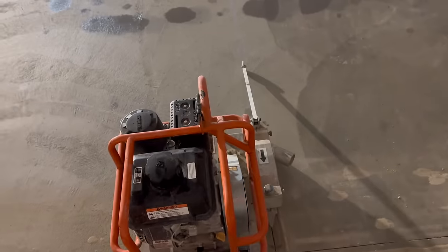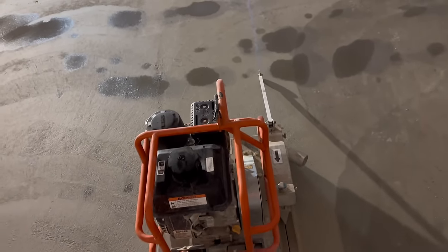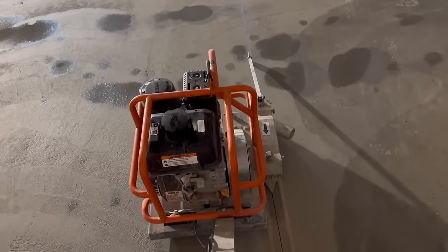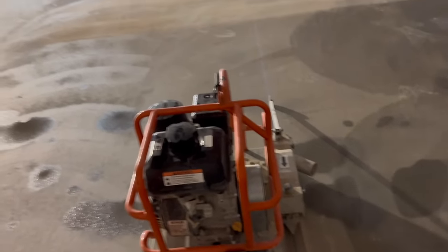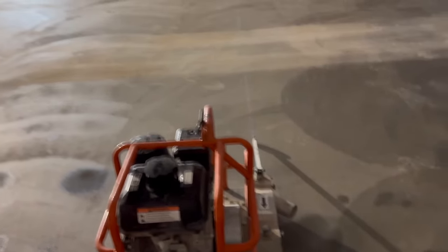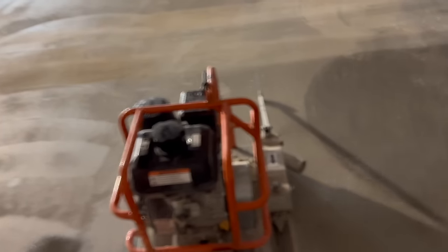Hey guys, so you probably wonder why this floor doesn't look super smooth. We usually get the floors a lot smoother. Well, this floor in particular is going to get epoxy coated, and they are going to put a sand in the epoxy as well. So it's going to be a sand coated epoxy finish, so that's why we hand troweled it and left it a little bit not as smooth as it normally would be, so the epoxy will stick. Otherwise, if we burned it in really smooth, the epoxy wouldn't stick and they'd probably have to grind it anyway. So that's why the floor looks like it does, and it's not all polished up nice like we normally would do.